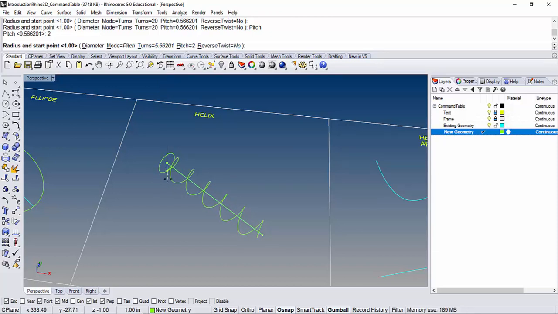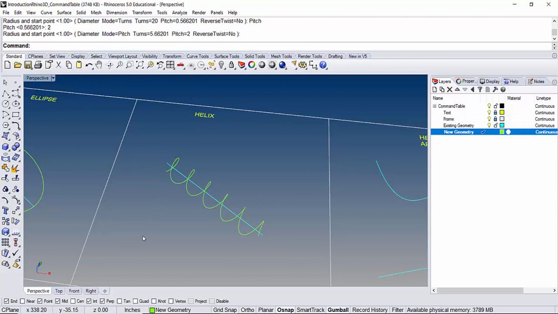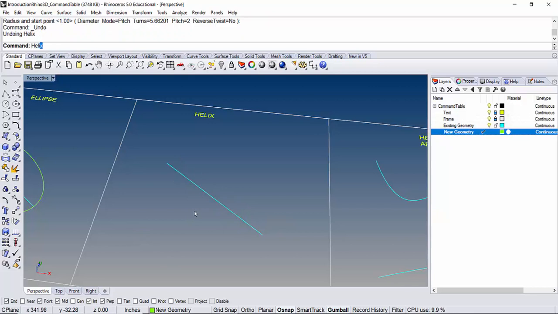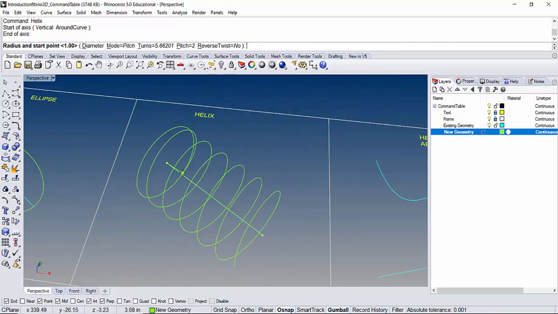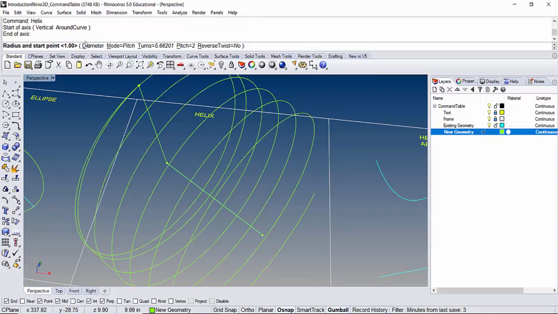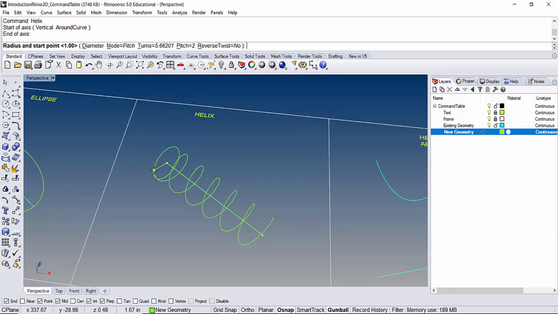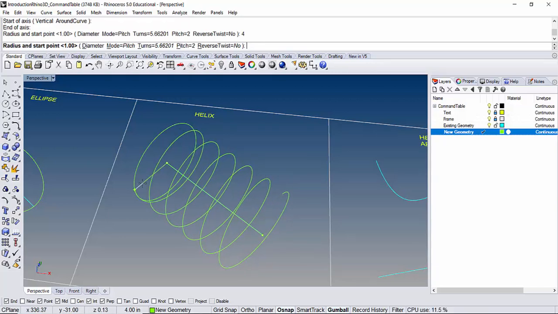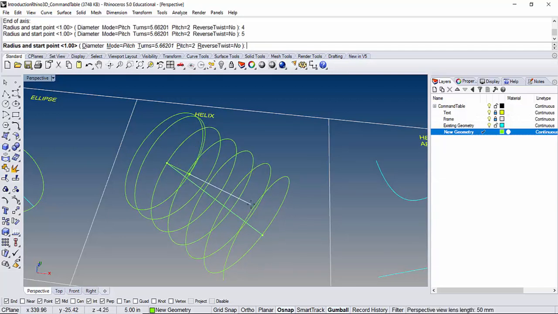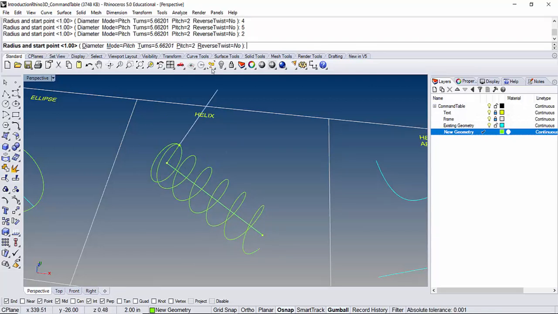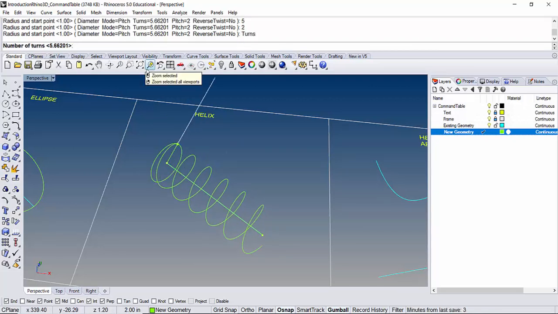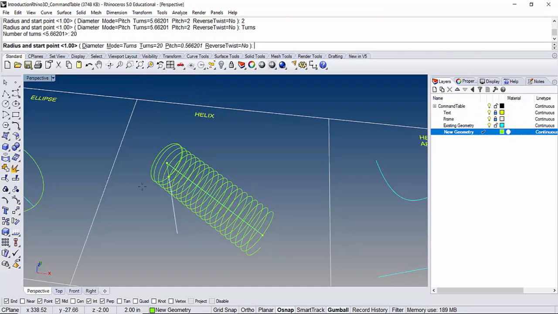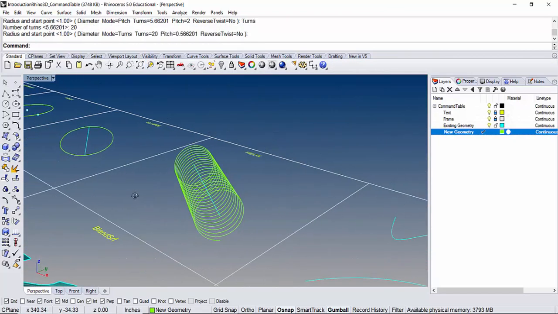I'm going to just click out of this so your helix becomes fixed. So there's quite a lot of variables, right? So you can start an axis, end an axis. You can set up a diameter or a radius. So I could say 4, so it becomes quite large. I could do another one. So you can start to change as you're going forward. Number of turns, I could say do 20 and just click out, so now that becomes fixed.